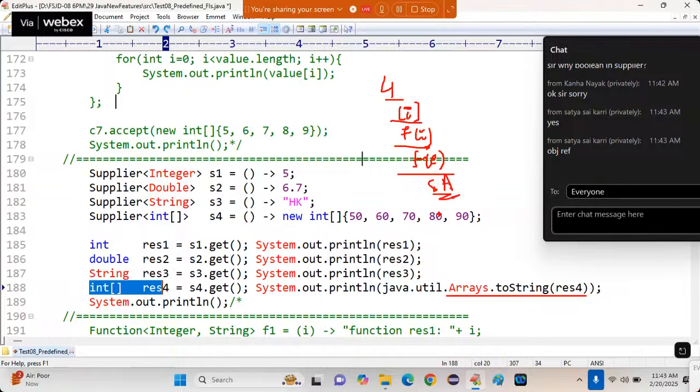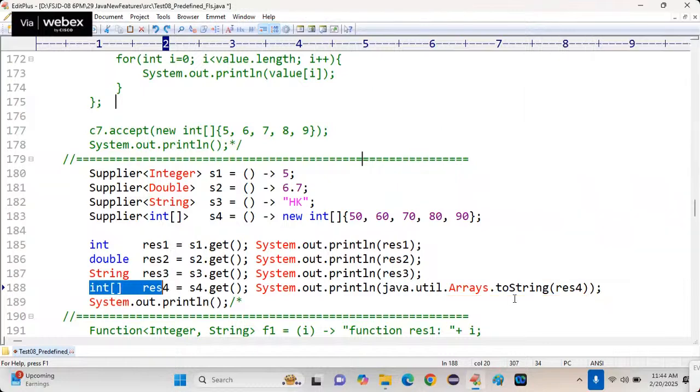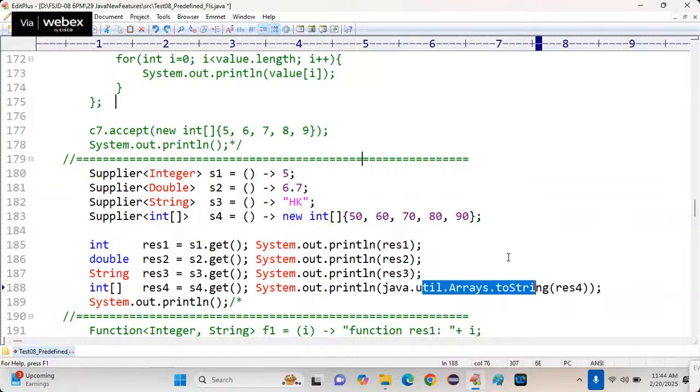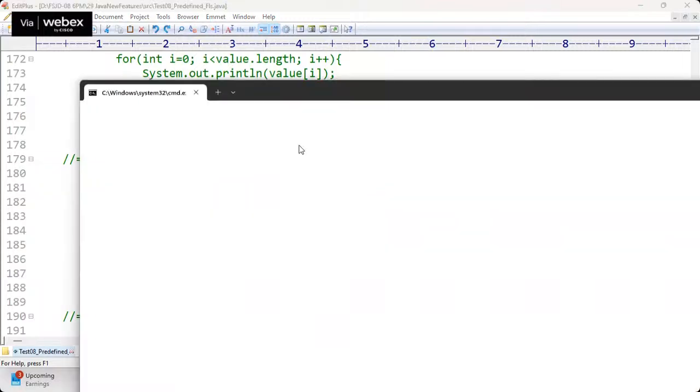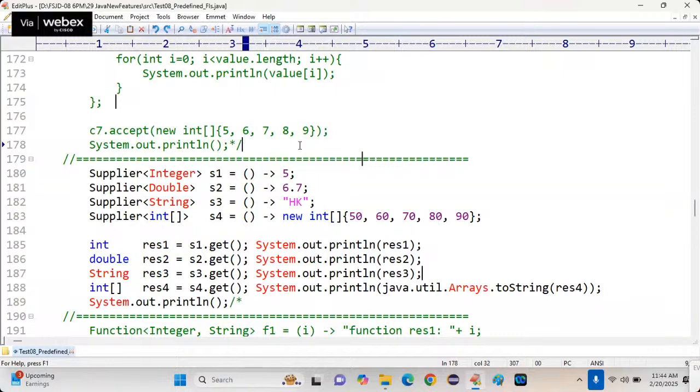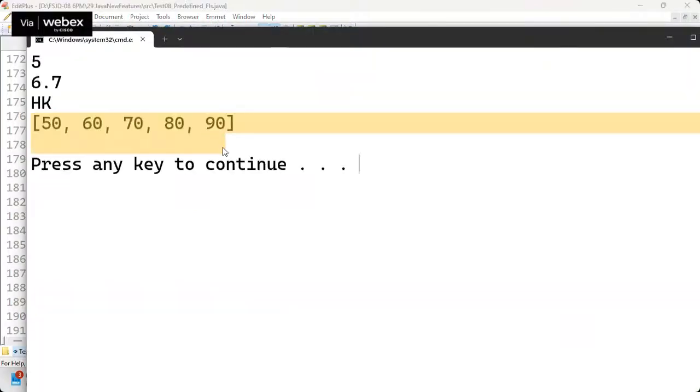Now what am I trying to use? I am trying to use Arrays.toString with a shortcut. Whatever array object is returned from this lambda function is stored in my local variable, and I'm printing it. Control 1. Compile it. Okay, and execute. We got the array values coming.